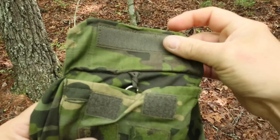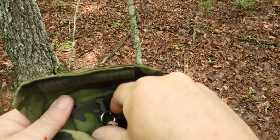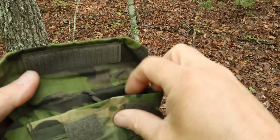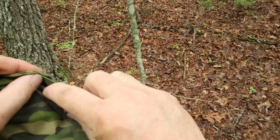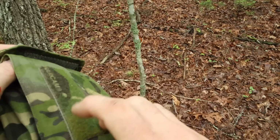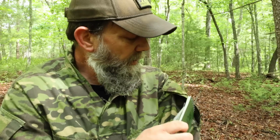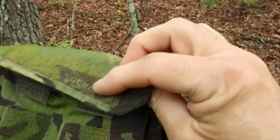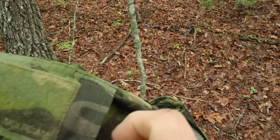A pocket on either sleeve, and they have dual access points. So if you are not worried about being overly quiet, you can simply rip it up, not to be confused with whip it, or you can use the side entry zipper, and plenty of room for all the stuff, right? All the stuff. The exact same pocket on the left is the exact same pocket on the right.